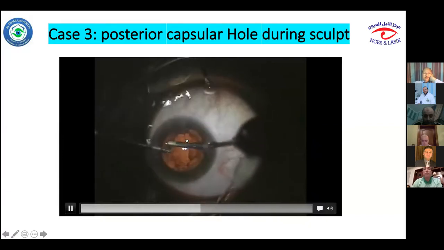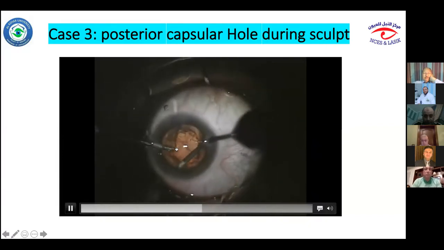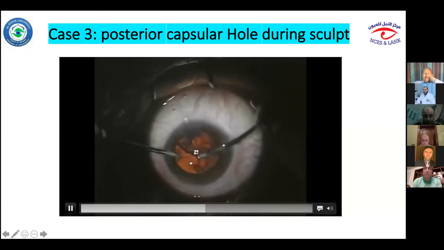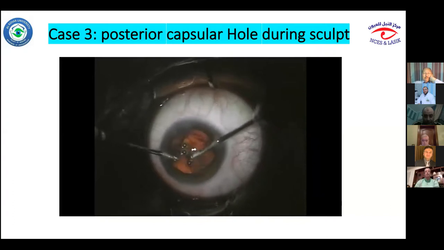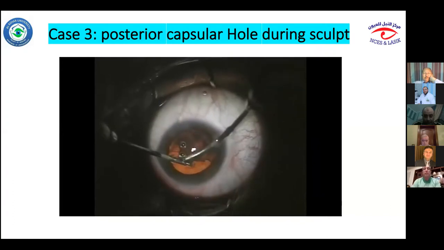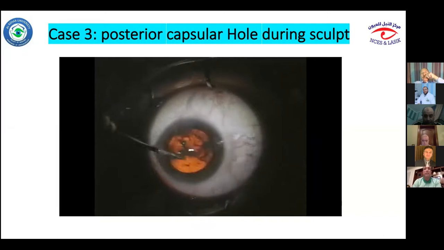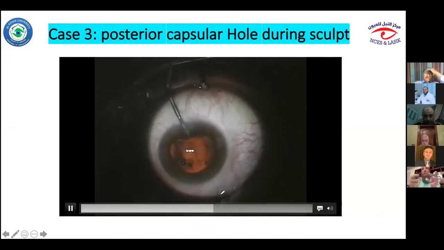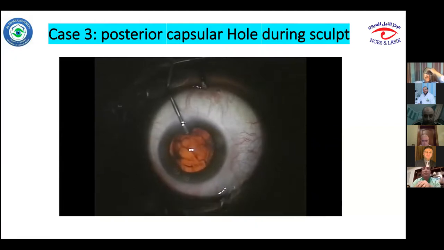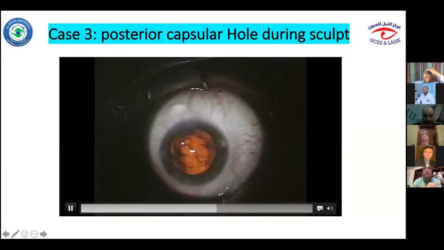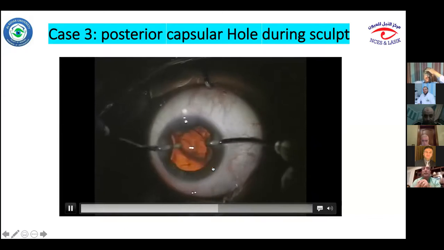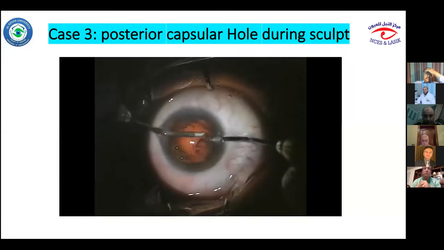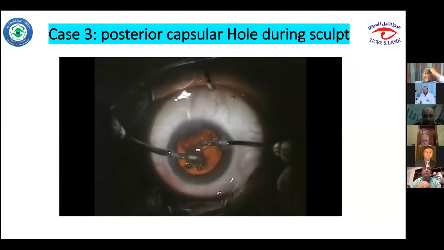The idea here is to keep this hole as small as possible, remove the cortex. You should remove the cortex away from this area and complete pushing the vitreous and anything backward into its place. Here I didn't do any I/D section. You could see that some of the fluid lens material escaped into the vitreous a little bit, but here is the hole, as you can see here again. Then I am completing removal of the cortex with manual IA.